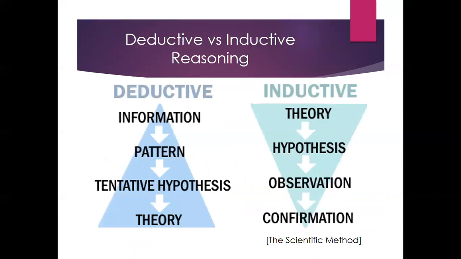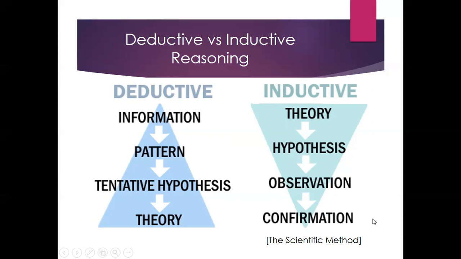So the scientific method is essentially the application of the inductive reasoning method. All right, we have two types of research approaches. You can use a deductive approach or an inductive approach. The deductive approach starts with information. So you collect information. Then from that mass of information that you have, you will observe patterns. And from those patterns, you can make an assumption and create a hypothesis. And from that, you can develop a theory to say, all right, this is what is happening and that is why it's happening. All right.